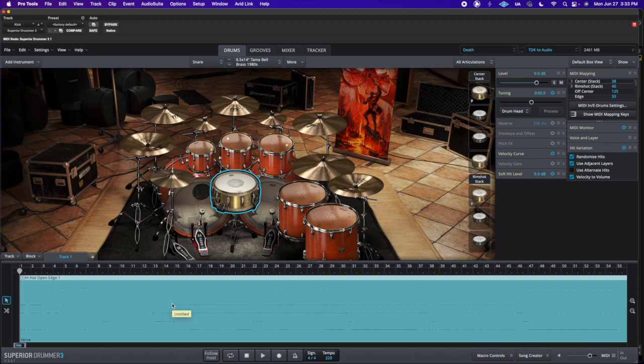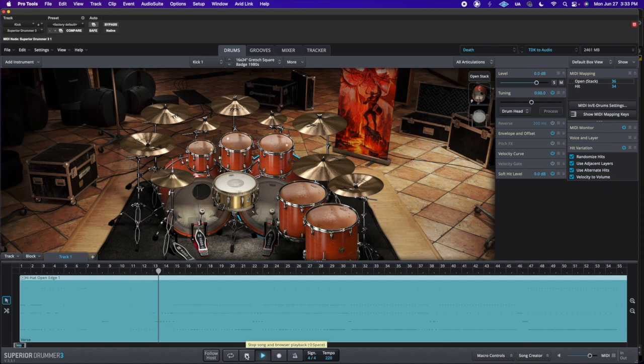And then we have our drum track, and this is how we know we have our drum track. So there you go. Sounds pretty good so far, if I don't say so myself.